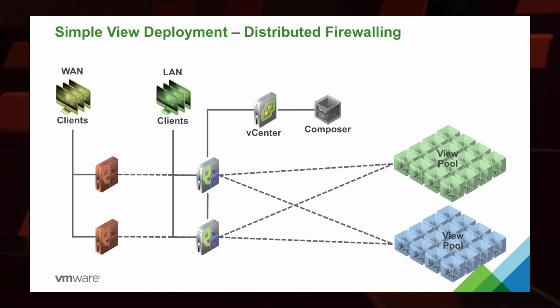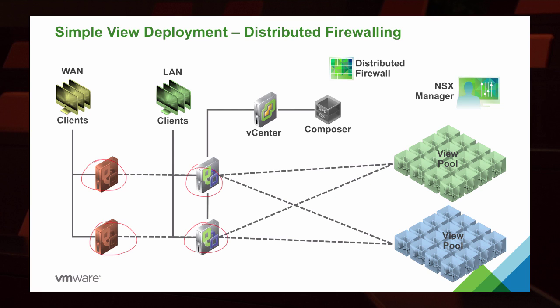So if we looked at a basic deployment, we have here a couple pools. We have Composer, and we have our vCenter, and we have our connection servers in place here. So connection server 1 and 2, and we have our security servers 1 and 2. So the admin would go into the NSX Manager and create a distributed firewall. That distributed firewall gets applied and associated with Composer. Composer is then going to make this, through vCenter, accessible to all of the connection brokers. And if we realize that a security server is really nothing more than a connection broker operating in a security server role, it's pretty simple to deploy.